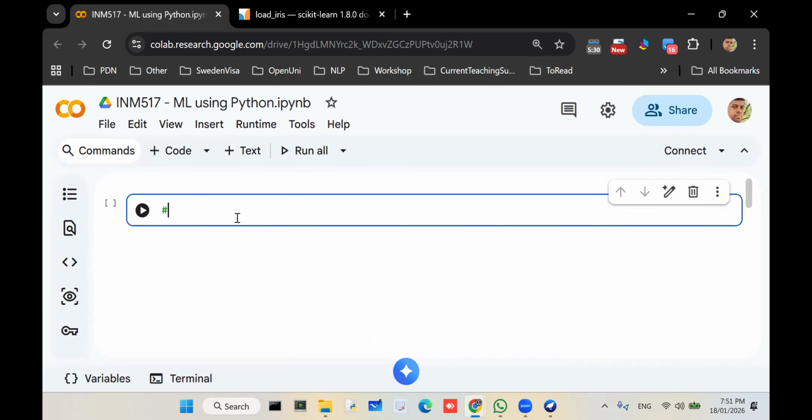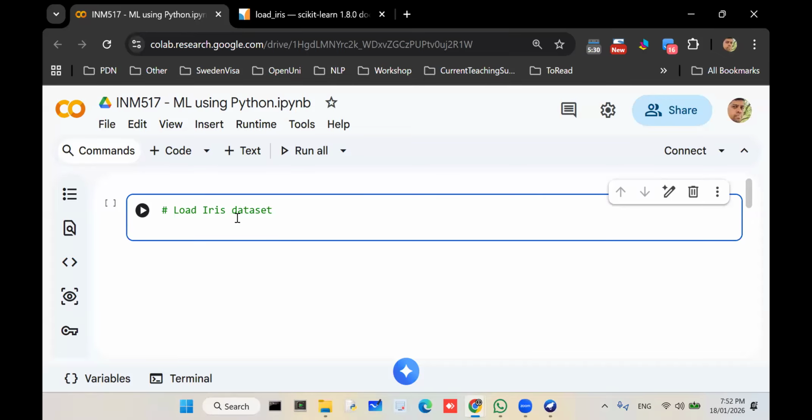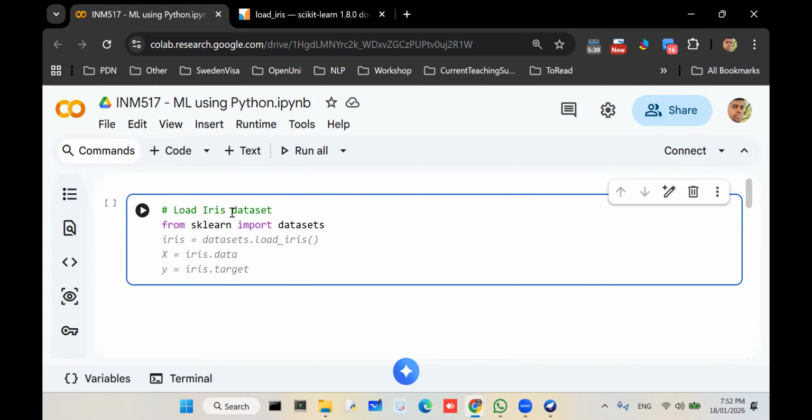Let me add a comment: load iris dataset. The command for loading this is from scikit-learn import datasets. In that way, we can get the datasets.